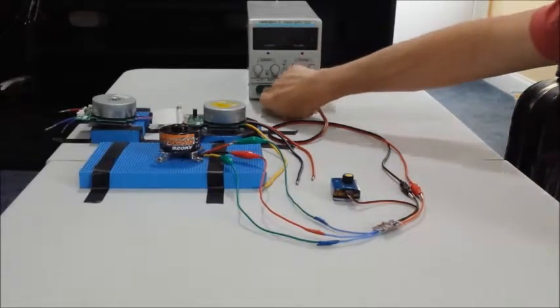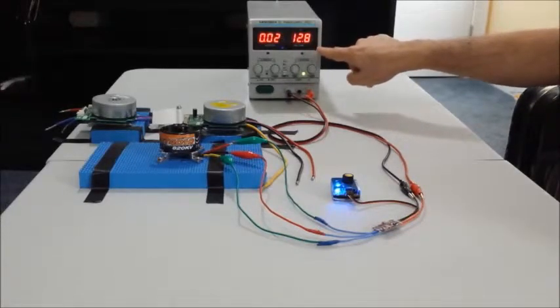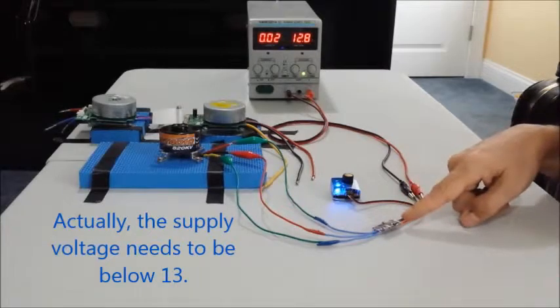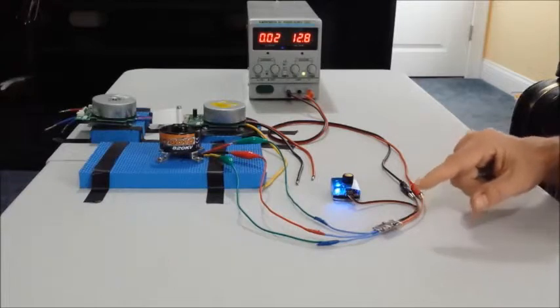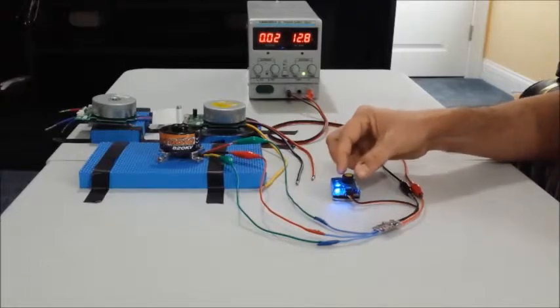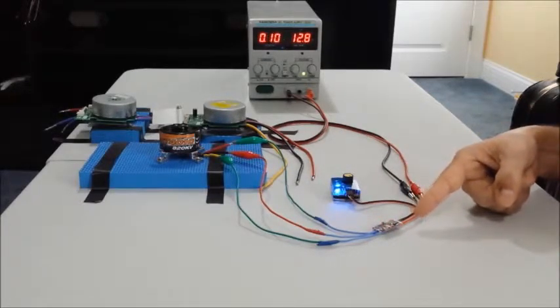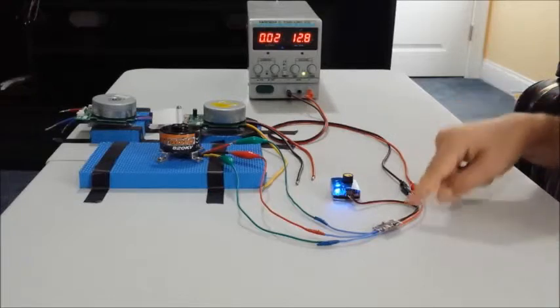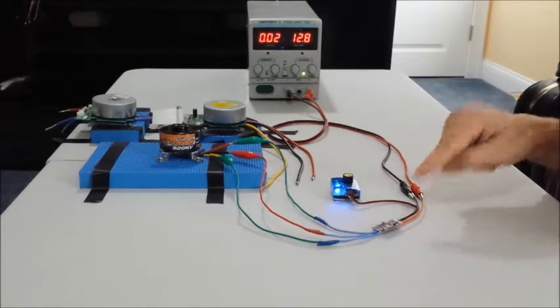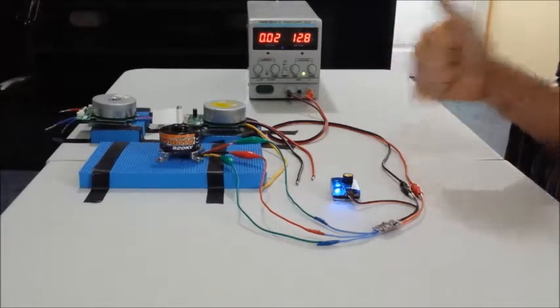As you will see, it's below 12 volts. You just heard and saw the LED blinking — that is a signal that it understood the max throttle position. Now if I move the potentiometer to about the middle position, the sequence of blinks and the sound you just heard is an indication that you're good to go.